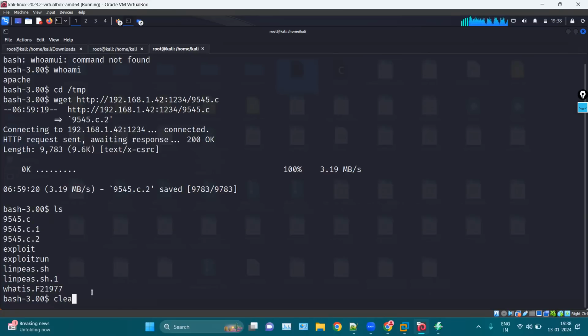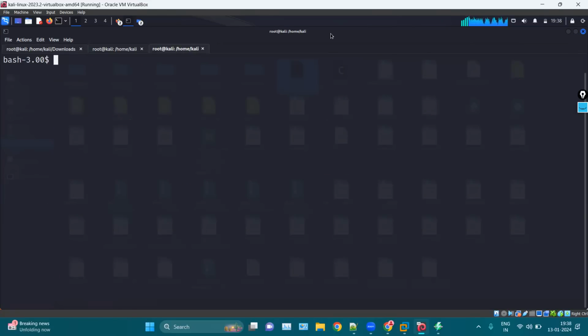Now it is a C file, so it is necessary to compile it. For the compilation process, we can use gcc with -o followed by the name you want to save the file as.